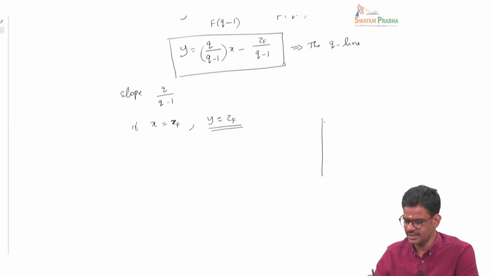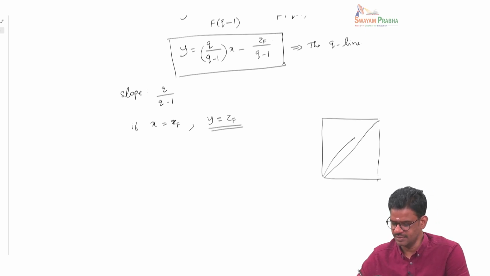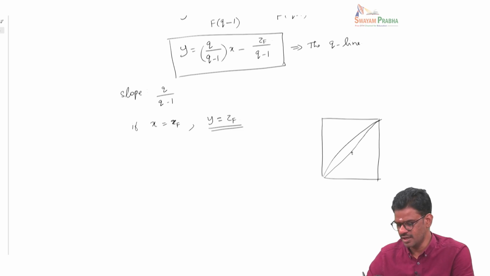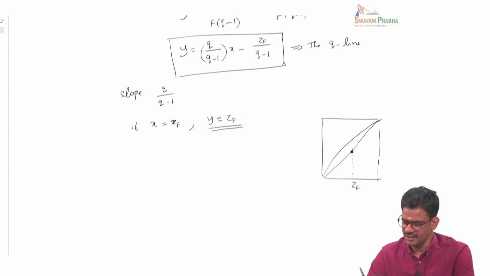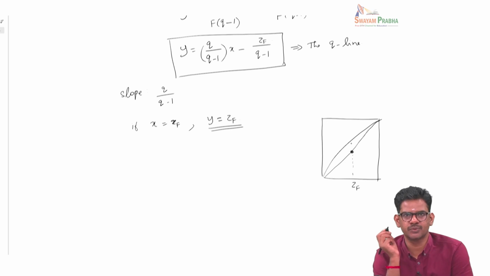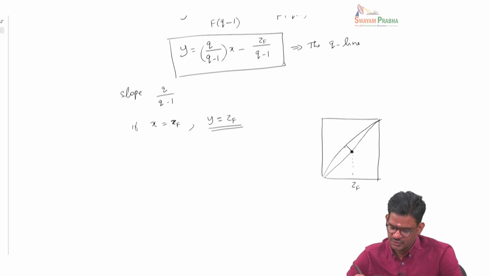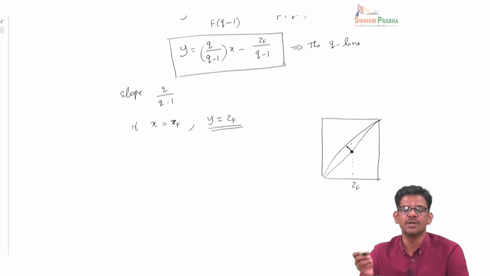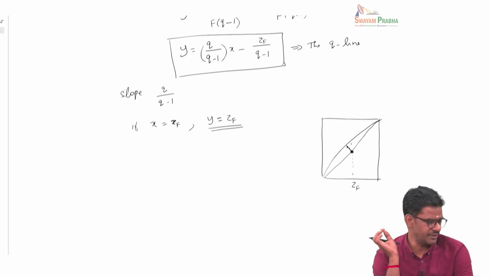Okay, meaning that if this is my equilibrium line and this is the 45-degree line, then you can mark this point ZF. One end of the Q line will be on the 45-degree line, and it will have a slope equal to Q by (Q minus 1). Okay, and that's the way we locate the Q line. So if I draw a Q line, for example, like this, these are the set of points at which the two operating lines, exhausting and enriching, can intersect. Okay, so those are the set of intersecting points.